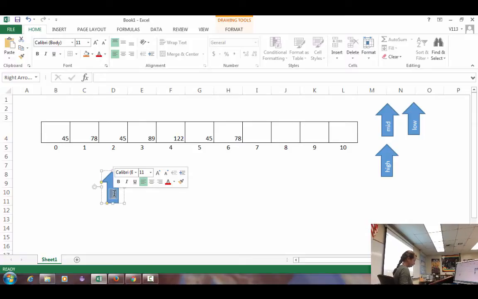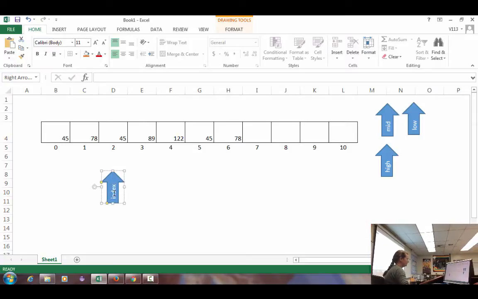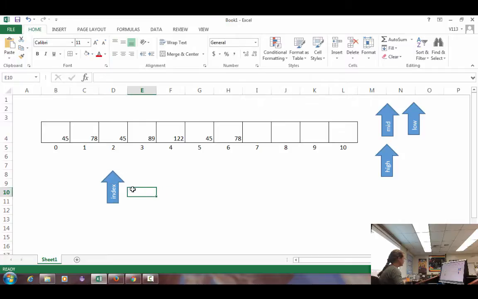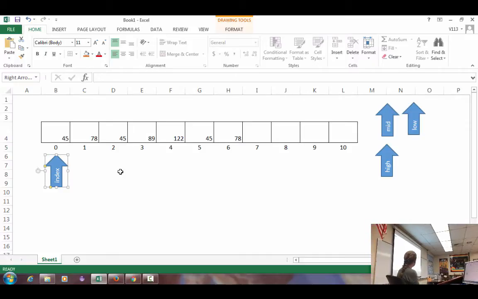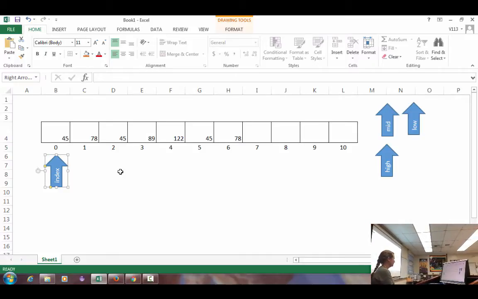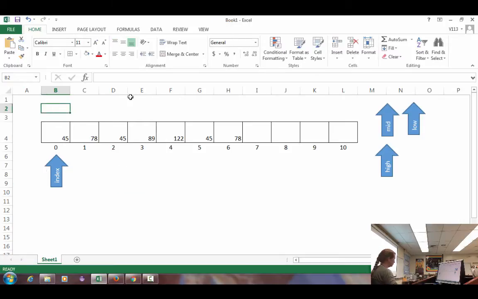Okay? So just visually, how this thing works is we have an array inside of our computer. A lot of times we draw arrays abstractly like this. Okay? And when you start a linear search, you keep track of the index pointer. So you keep track of a reference to which index you're looking at currently. Okay? And you have a value that you want to find. Let's say we want to find the value like 45. Okay, so this is the value we want to find.